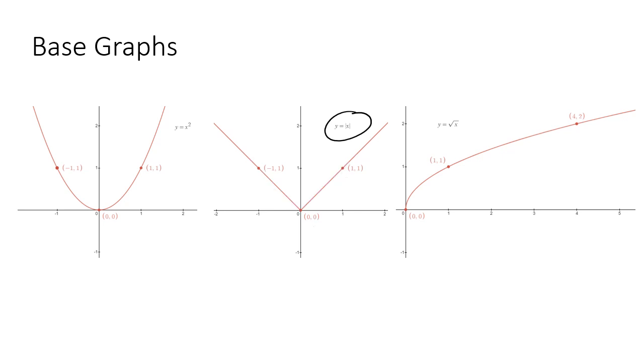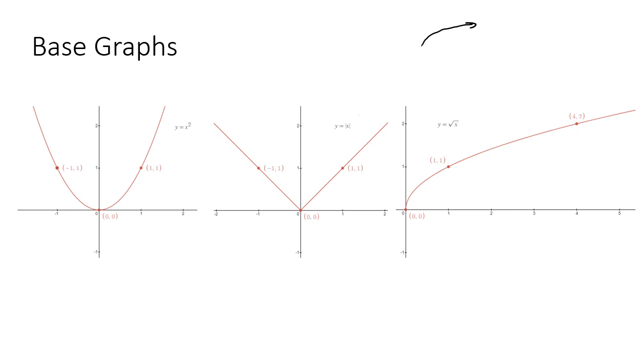And then last but not least, our final base graph we're going to look at in this section, y is equal to square root of x. In its base form it is the top half of a sideways parabola. And the key points of this, and again, the x values are the thing that make the inside of the square root nice, that's how you remember it, are 0, 0, 1, 1, and 4, 2. Because if you plug in 4 for x, square root of 4 would be 2.